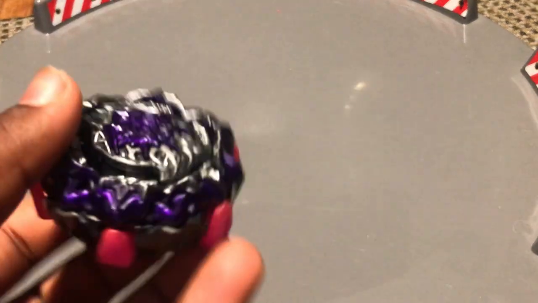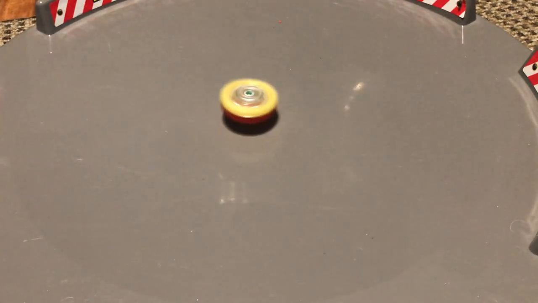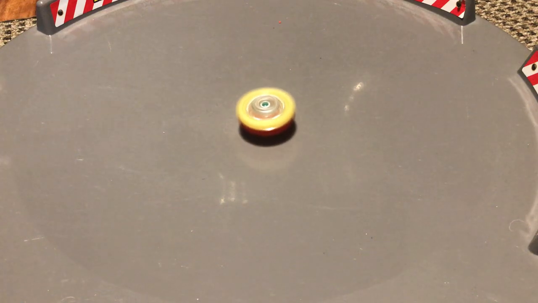So, we already know what the next battle is going to be if I continue to battle with Lucifer, so I'm not even going to bother anymore. Lucifer's mostly good against left spin Beyblades, so maybe I might do a whole battle with left spin Beyblades against Lucifer. But next battle will be Odin versus Helios. This is going to be the last battles. So, 3, 2, 1, let it rip.